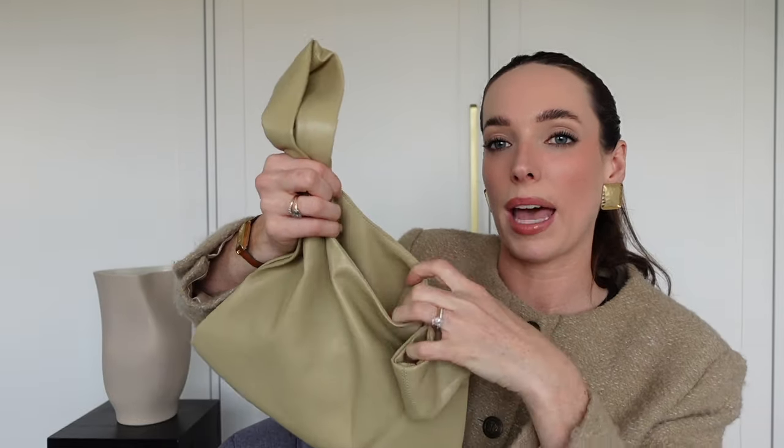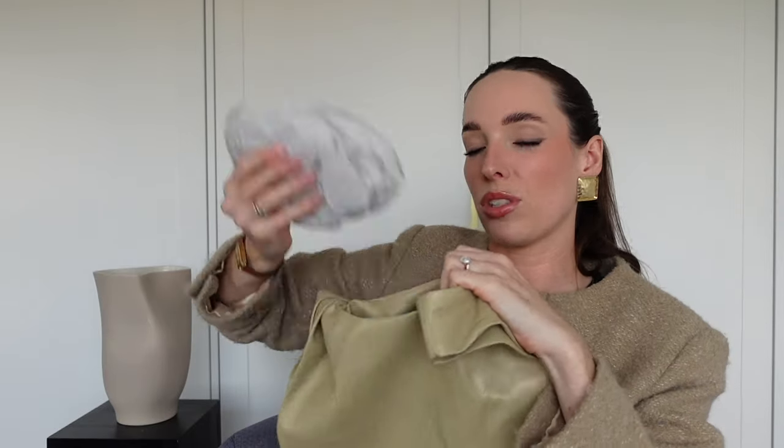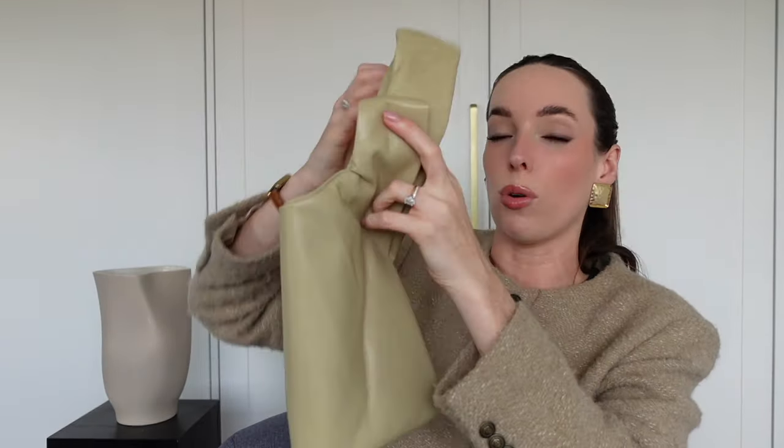I love the shapeless, almost dumpling style of this bag. You could wear it as a clutch and just grab it in your hands, or use this little top handle that loops through here — so simple but really unique and cool. When you open it up, it has a kind of pouch opening. It's really flat without any stuffing, making it a great bag for traveling because you can fold it down so easily. I think it's really unique and I cannot wait to style this.